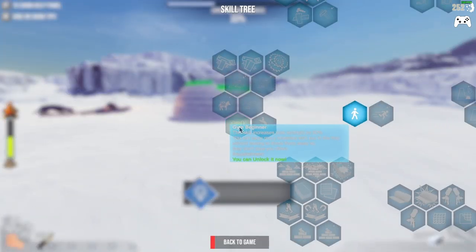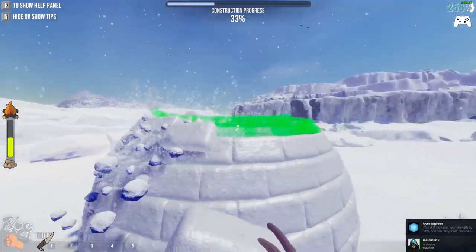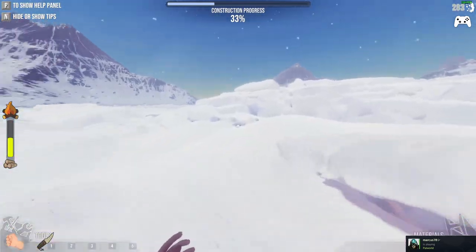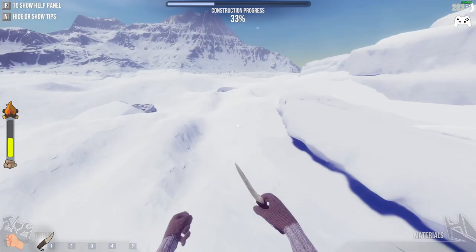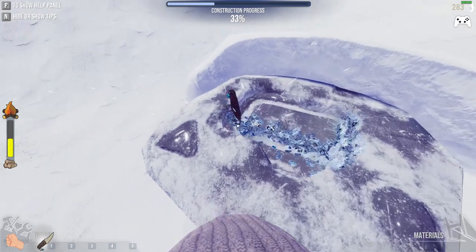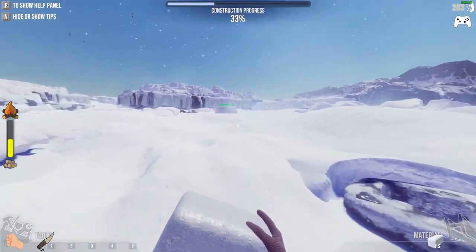Alright, new skill. Skill increases your strength by 50%. You can carry more materials. Alright, let's do that. I think this is the last one on this ice block. No! Oh, this has loads of ice.